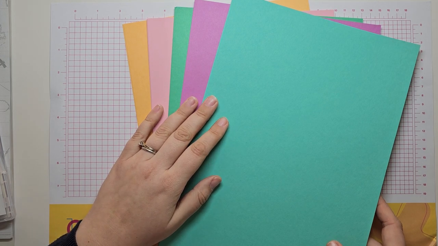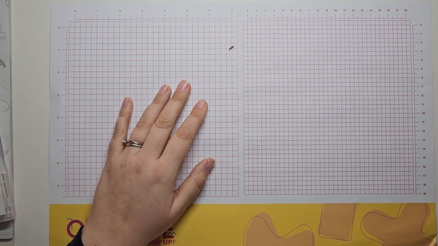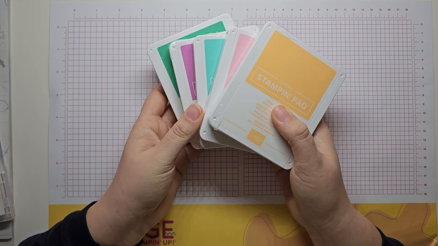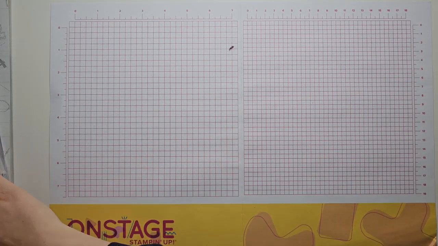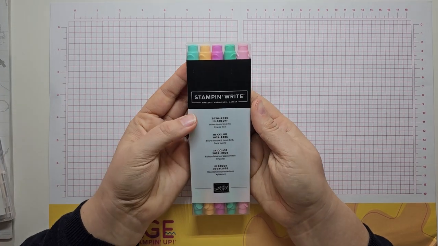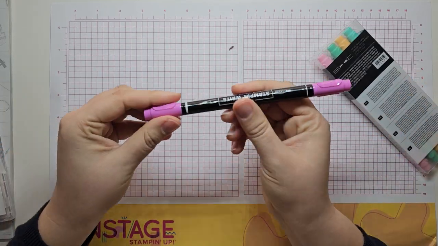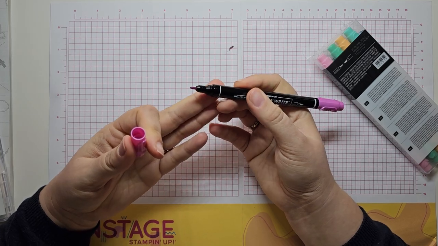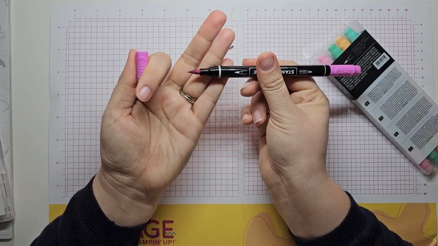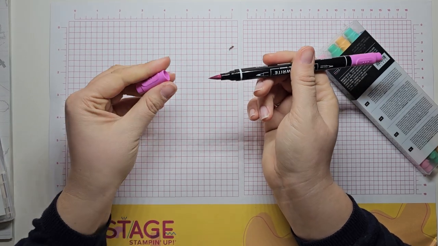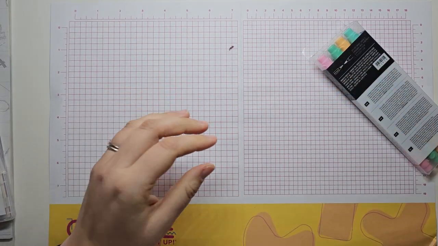When selecting my items for PPP I focused mainly on the new in colours. So I have got the new in colour stamping pads, the full set of all five colours. I have got the Stampin' Right markers. These are great for some really fun techniques that I will be bringing to you very soon. Also for adding small details in the coordinating colours on your project, for calligraphy, for writing in your cards. They have two ends, the brush tip and then a bullet tip on the other end.